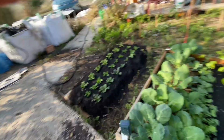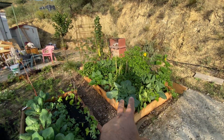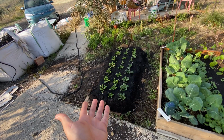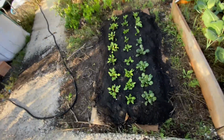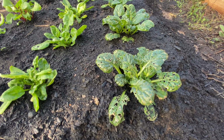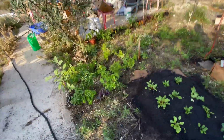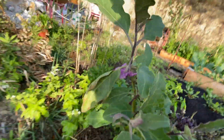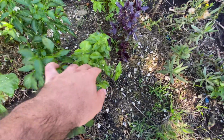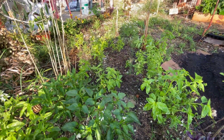Got some dill growing over here. And this is the third one. So we went from a complete garden bed to a semi-completed to a pile of soil. These have unfortunately been heavily attacked. And over here we just got wild stuff growing. The eggplant is still flowering, but it's too cold for the eggplants to grow. But over here I got some chilies growing, basil, purple basil, and more chilies and basil over here. All in all, it's looking fantastic.